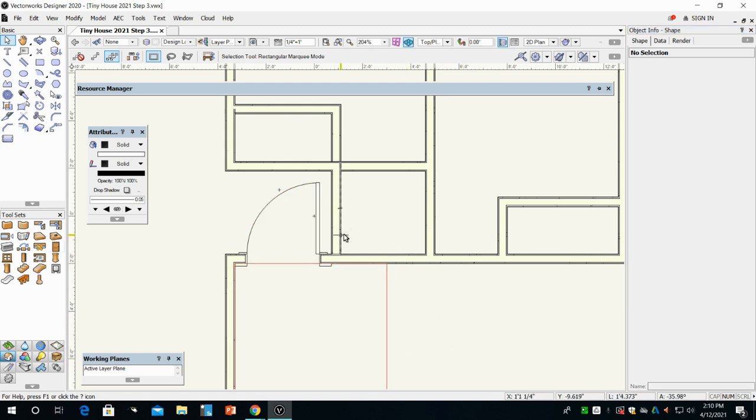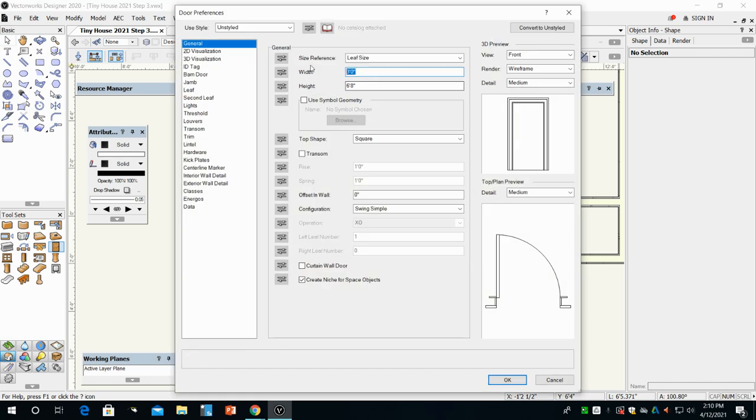I'll eventually have a door in this cased opening right here, or I'll have a cased opening in this wall that'll just be an archway. But right now I want to put a door that swings into this bedroom or a door that swings into this bathroom. I'm going to go back to my door tool, but the interior doors for this project are going to be, instead of 3 feet, 2 feet 6 inches. So I'm just going to change that right now.